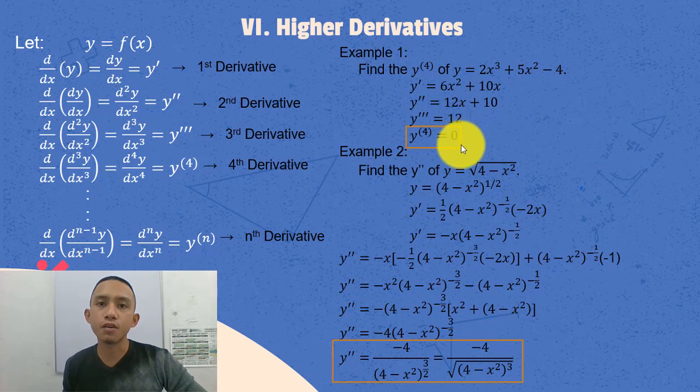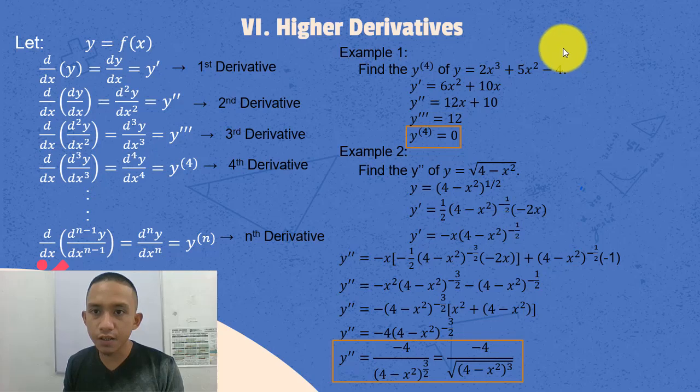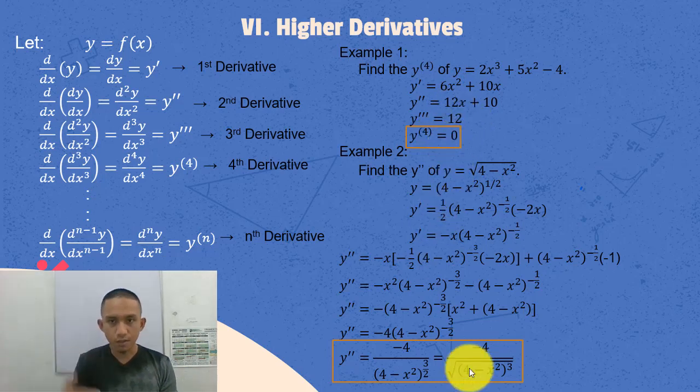As you can see, while we are differentiating, the degree of the equation reduces one by one. Look at this, the degree of your original equation is third degree. If we say degree, it means the highest exponent. Since we applied a derivative, it became second degree. We applied derivative again, it became first degree. We applied derivative again, it became constant, and of course, up to the time it will be 0.